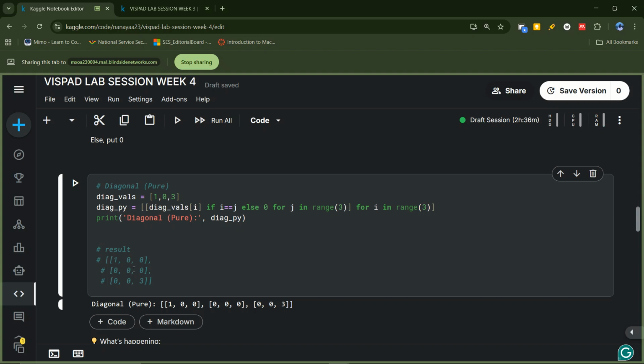Right. Great. So this is also another list comprehension. Exactly. Ideally, j, i, these are positions, these are indices. This is saying that, okay, we've defined something over here. We have a list, 1, 0, 3. Grab the position of this. So if i is 0, what element is there? 1, right? If i is 1, what element is there? 0, right?